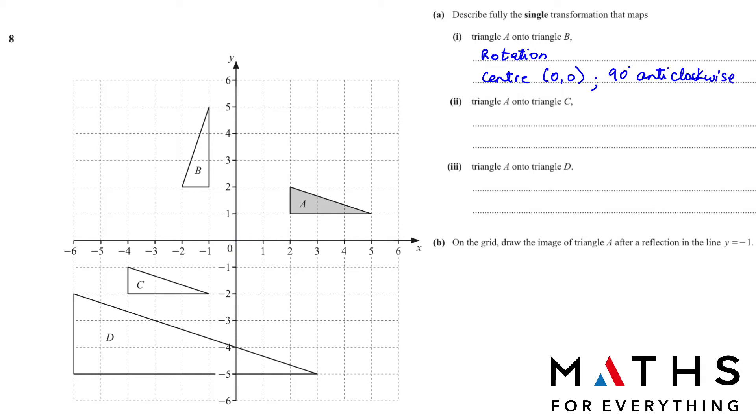Next we have triangle A onto C. This is a 2 mark. 2 mark is normally reflection or translation. This shape has been shifted and you come to C. That means it is translation. You get 1 mark for this and one mark for writing the translation in column vector. When we write in column vector, the top number represents the change in X. If it moves to the right, X will be positive. If it moves to the left, X will be negative. If the shift is upwards, Y will be positive. If the shift is downwards, Y will be negative. Choose one point, I'm choosing this point here, and I will see how it reached here. We moved 1, 2, 3, 4, 5, 6 to the left, so that will give us -6, and 1, 2, 3 down, so -3.